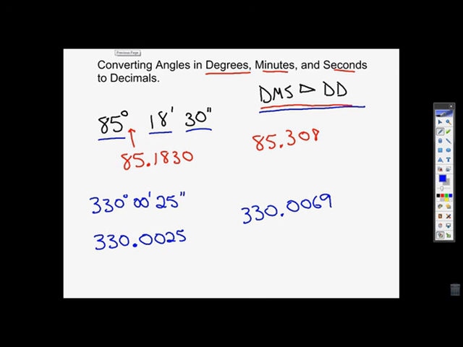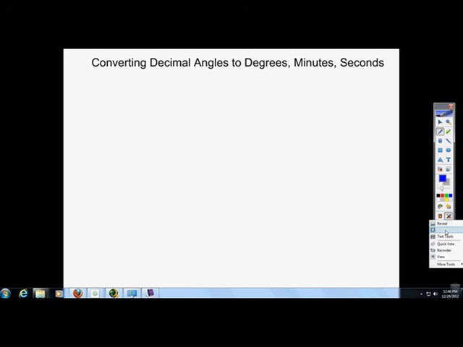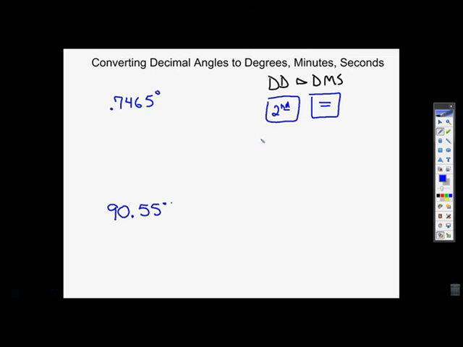Now let's go in the other direction. Let's convert decimal degrees into degrees and minutes. Okay, I paused the video there and I grabbed my own calculator. Now we're going to convert decimal degrees to degrees and minutes and seconds. So here's our first given angle measure, 0.7465 degrees. It's less than a single degree. So I'm going to punch that into the calculator exactly as I see it, 0.7465. And to do the conversion, decimal degrees to degrees and minutes and seconds, hit the second function key and then the equal key.